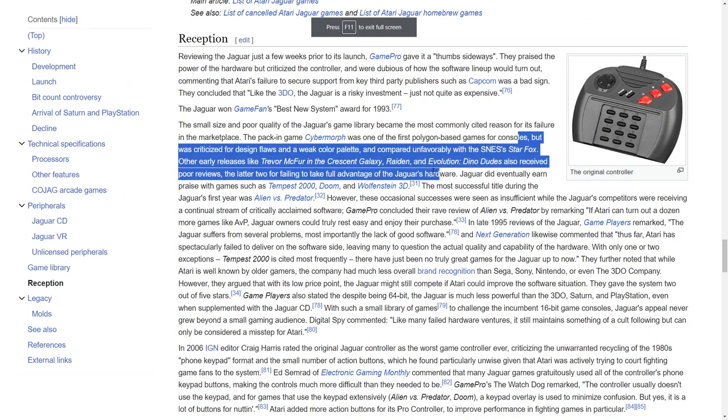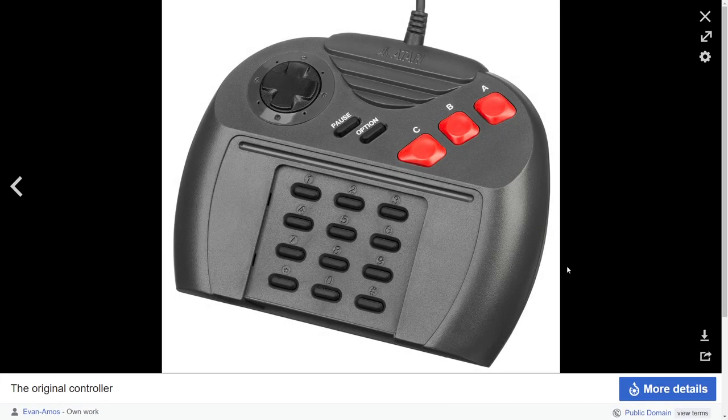This is what the controller looked like, the original controller for the Jaguar. See, it had three red buttons, A, B and C, a pause and an option button, a directional pad on the left hand side, and then a keypad down below. It's just 0 to 9 keys, and a star key, and a hash key. That's what the controller looked like.